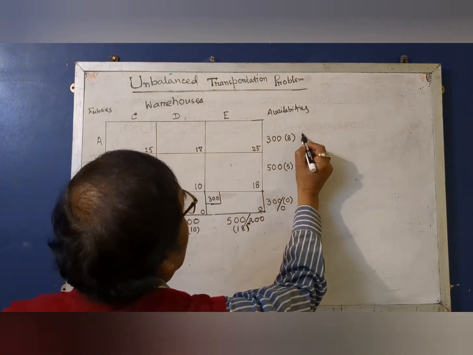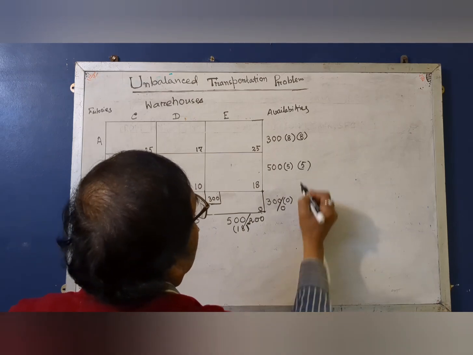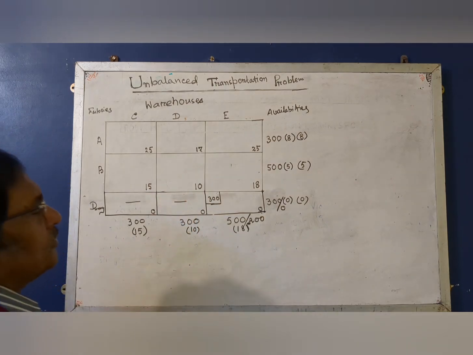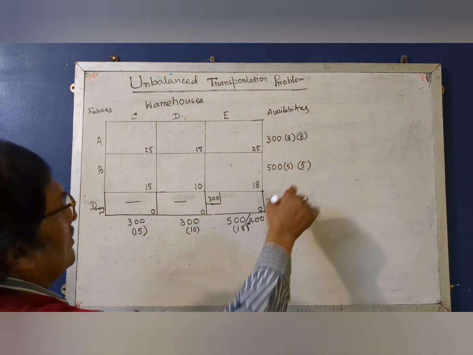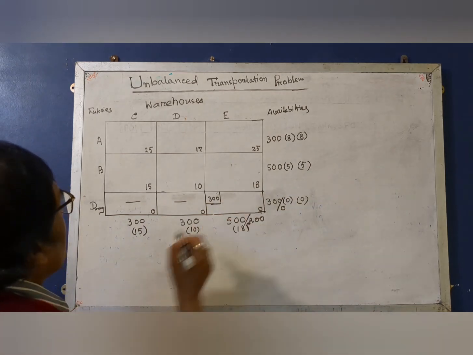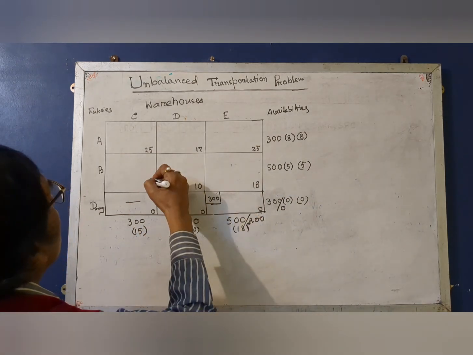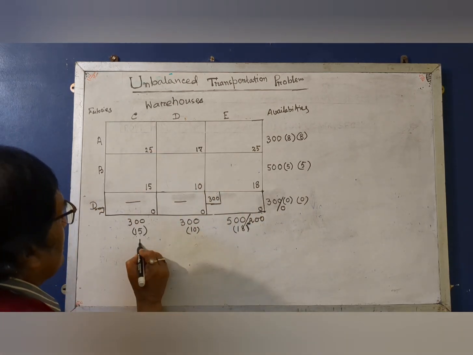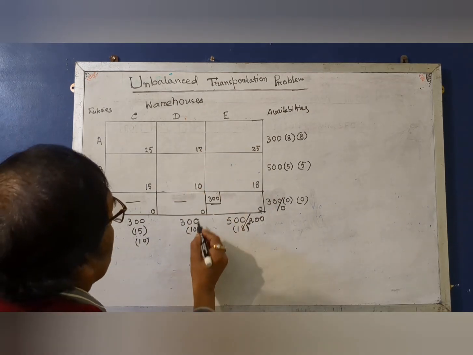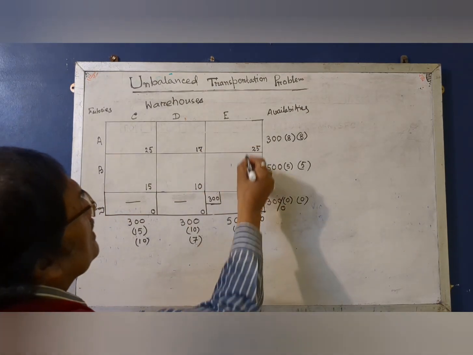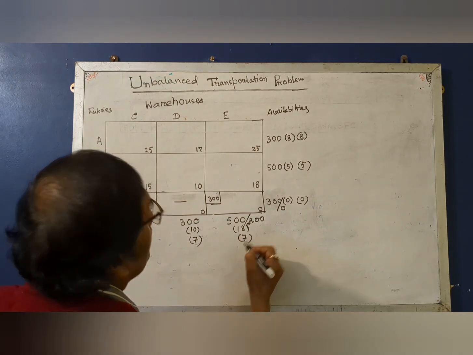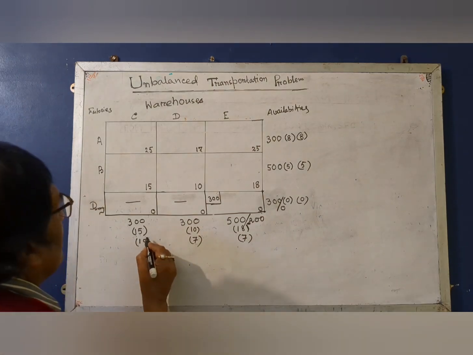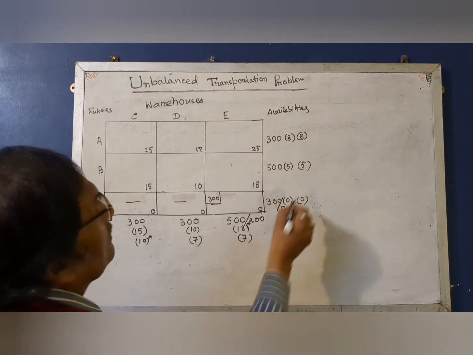Next step. The same process you have to do. As there are no changes, I am directly writing the differences 5, 0. Just to save space, I am doing it on the same matrix. No problem, but in the exam you can do it step by step with differences for each step. In this case, the value has changed. What will the differences be? The lowest is 15. You cannot consider the blocked one. 15 and 25, that is 10. In this case, 10 and 17, that is 7. And in this case, 18 and 75, that means 7. So these are the differences, and out of these you have to find the maximum difference value. This is the maximum, among 10, 7, 7, 0, 5, 8.